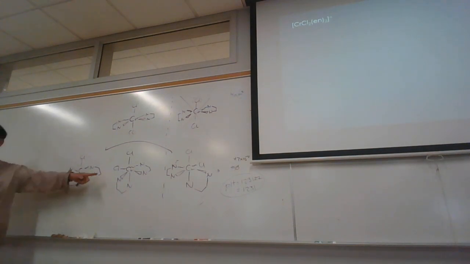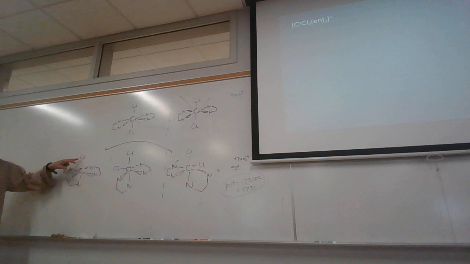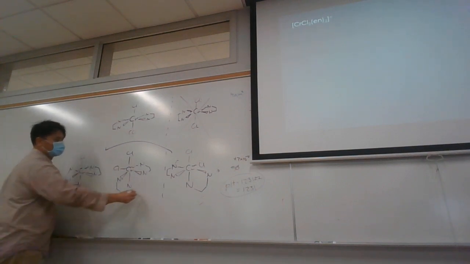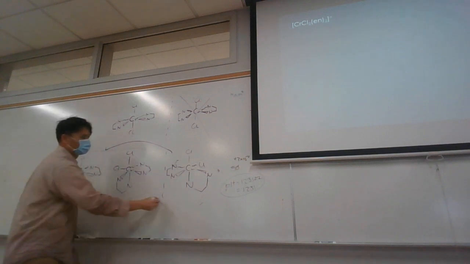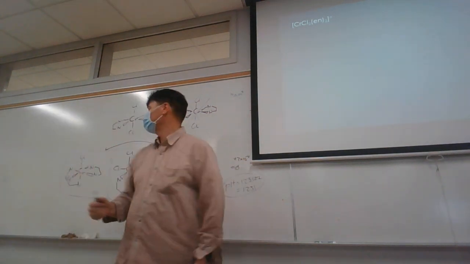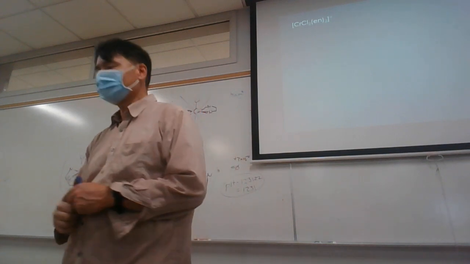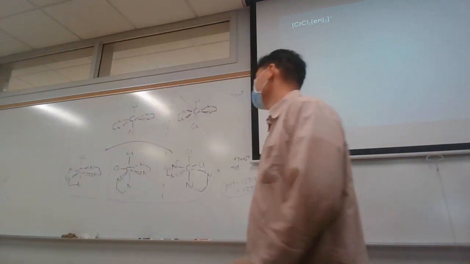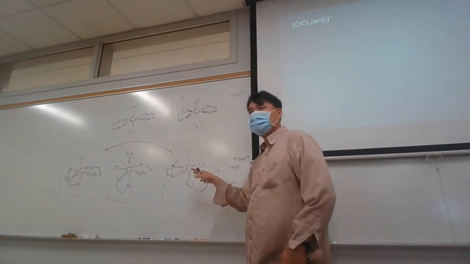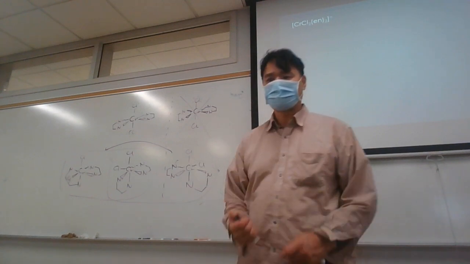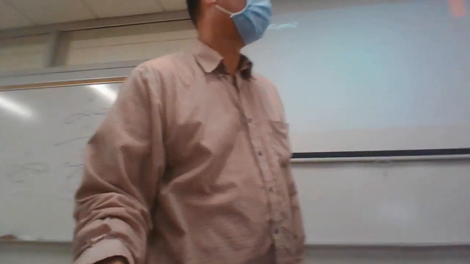So then I see that they don't match. And then I see, well, maybe I'll flip it this way. But if I flip it this way, then the chloro is not going to match over there. And so these two are enantiomers, or these two. Those are two enantiomers. These two are the same structure here. So we have two isomers. And so in this compound, we have a total of three isomers. We have the trans isomer and two variations of the cis that are mirror images of one another, non-superimposable mirror images of one another.